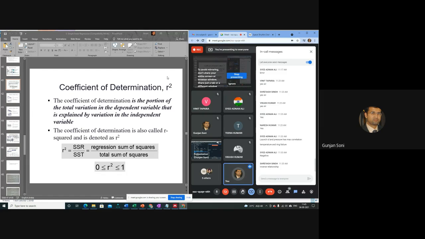Now what it indicates is that initially these values were used for training your model. Training your model means getting those values of B0 and B1. The best values of B0 and B1 were obtained using OLS, and then we test it.